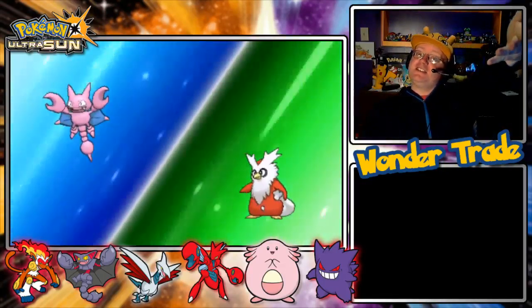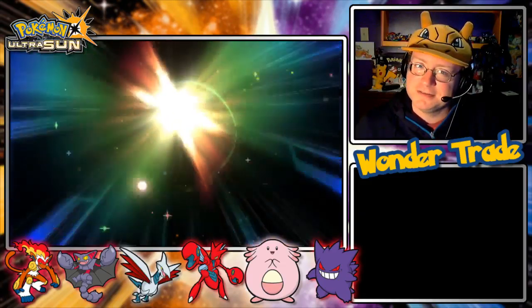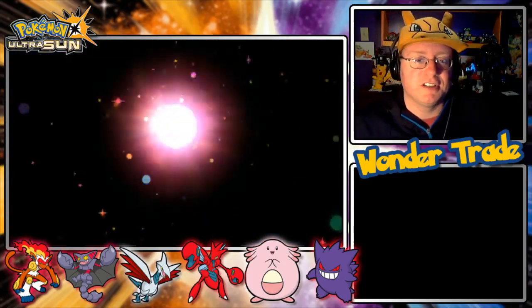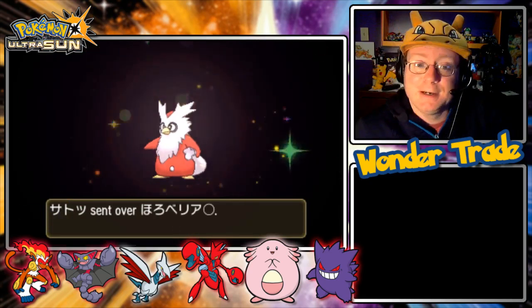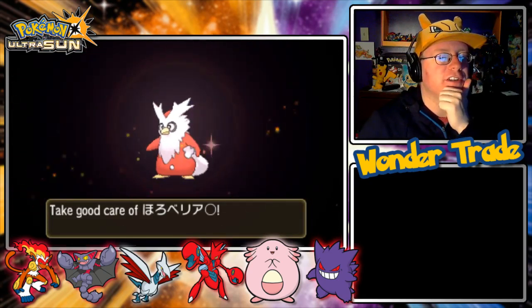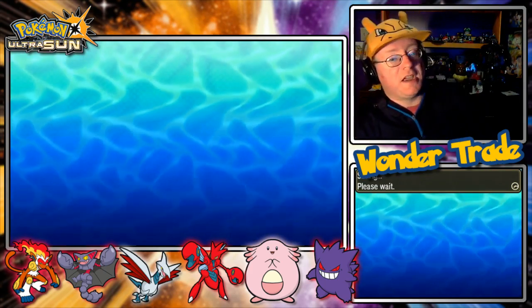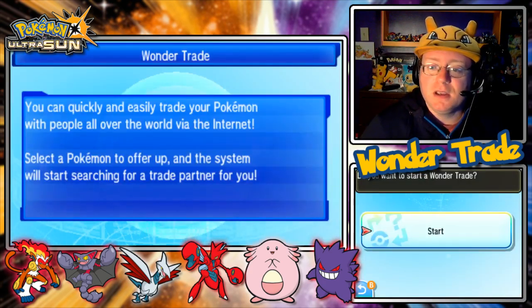Hey, look at this! How timely! We got a Delibird! Cool! Caught a bunch of them in Pokemon Go recently. No shinies. But it's a Delibird with a circle at the end of its name. What does that circle indicate? I don't know. But that might be kind of cool. We'll check the stats in a little bit.